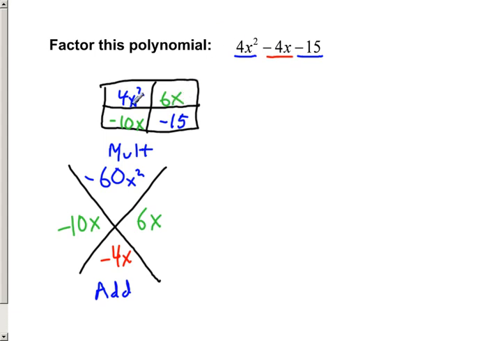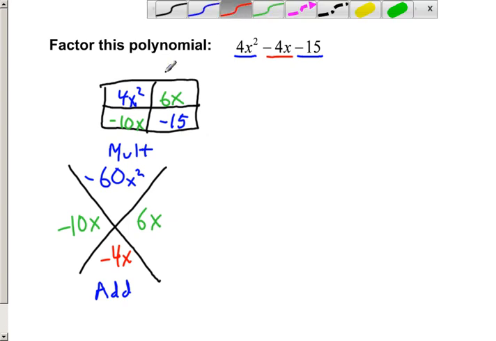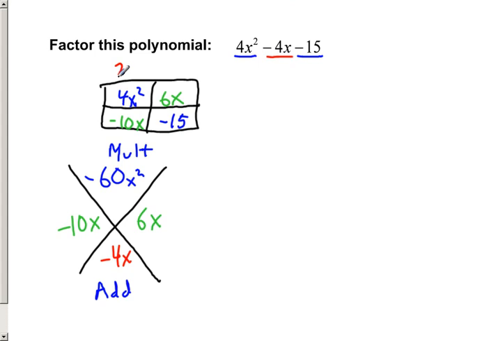So now, how we're going to generate our actual factors for this quadratic is you're going to factor each row and column separately. Looking at this first column, the common factor I can take out of this whole column, I could take out a 2 as well as an x. For this row right here, again factoring out common terms, I could also take out a 2 and an x. So now, you have 2x times 2x. That will give us a 4x squared in this box.